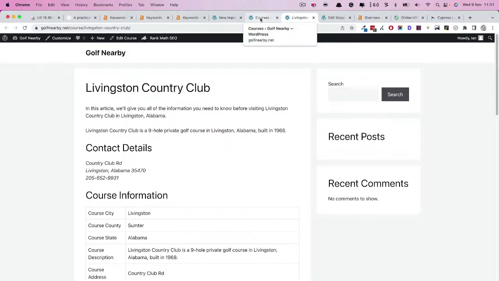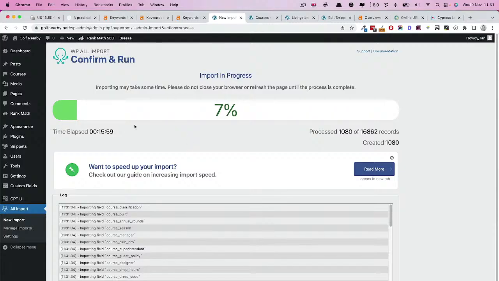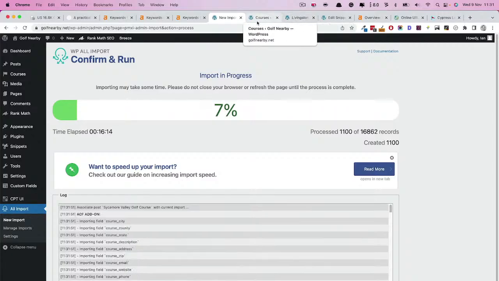And also because with shortcodes, you don't need to re-import the data. Like, you can see how long this is taking. This is like a $10 server with Cloudways, and it's taken 16 minutes to do 1,000 rows. It's going to take a long time to do this import. And so if down the road I want to change the template in any way and re-import it, it's going to take the same amount of time again, which is slow going.